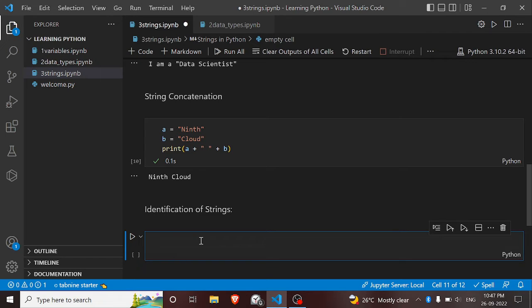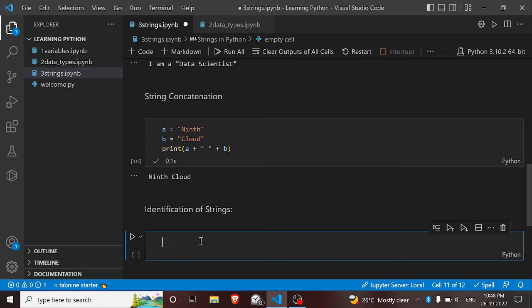So let's move on. Let's see identification of strings, how you can identify some information about a string. First, one useful thing which will be really useful for you in the future is to know how many letters or elements are available in the string.